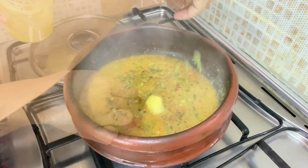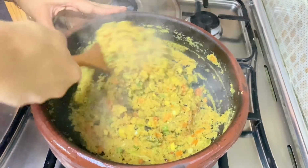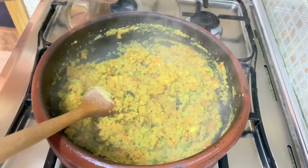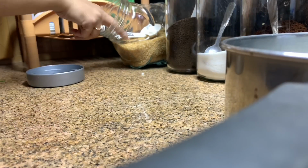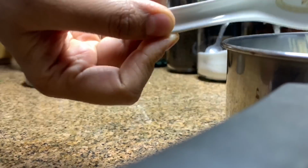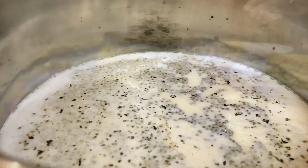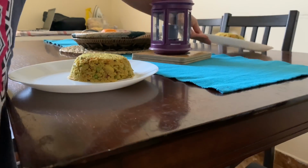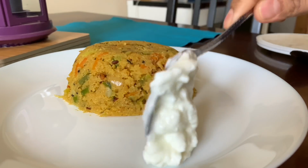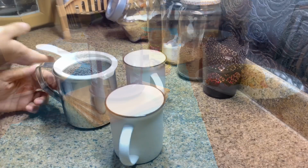Add a tablespoon of ghee and some coriander leaves. I had dried ones, you may add fresh. As a side, that's a tablespoon of curd and a teaspoon of pickle. And that's our healthy breakfast for the day.